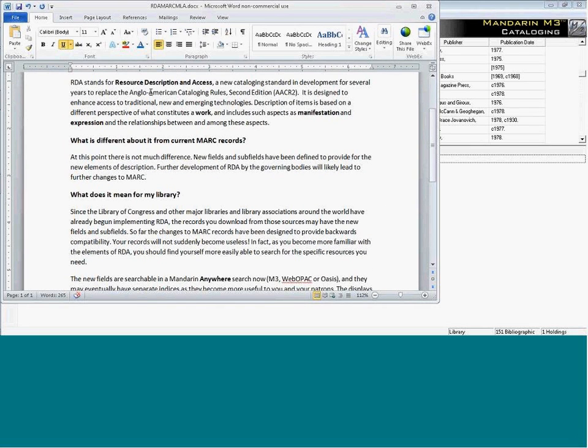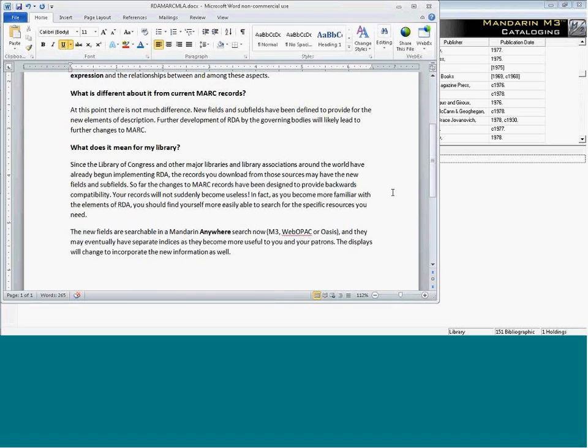What we used to be using is the Anglo-American Cataloging Rules. So we're sort of in this transition time where the RDA fields, which are different in very minor ways, are being fit into the MARC record as we know it.